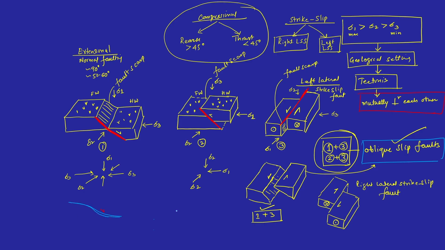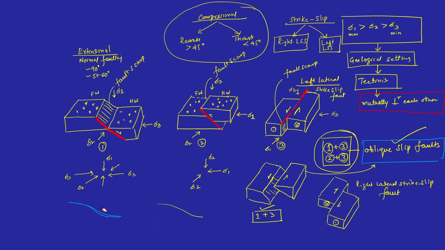And in case of the reverse also, suppose this block has moved up, like this. So after the erosion, what you will see is this. The point I'm trying to tell you is that the topography remains more or less similar in the case of the normal fault and the reverse fault. Okay, so that we will have to keep in mind, because the fault here in this case is like this, and in this case it is something here.